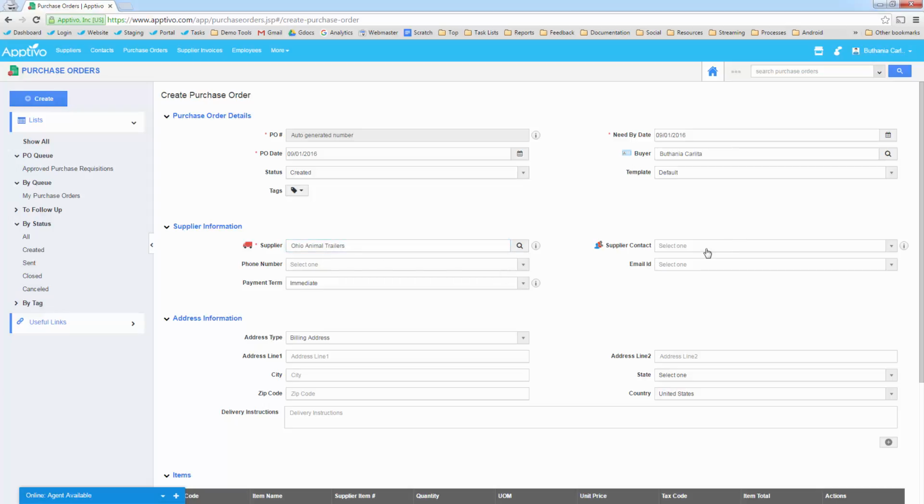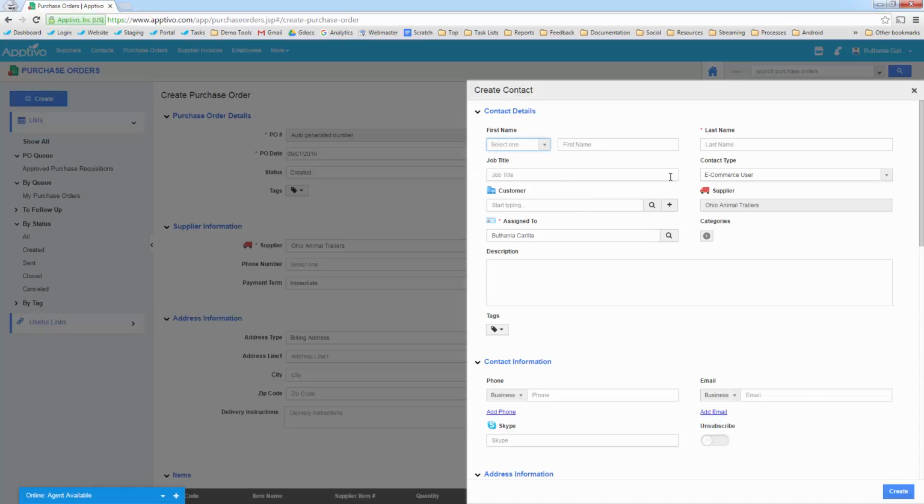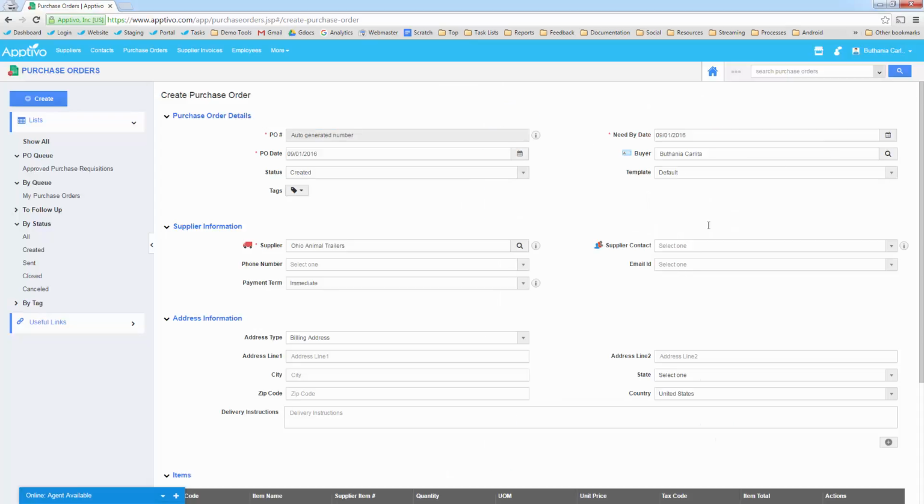Now we only had the one contact on there, so you'll see that the contact list will filter, but similar to other locations, let's say if I wanted to add a brand new contact, I can actually add somebody right here. What it'll do, it'll add them, link them to that supplier, and it will include them on this PO, and then they'll be stored away in the contacts app. But in this case, we'll just use Henry.